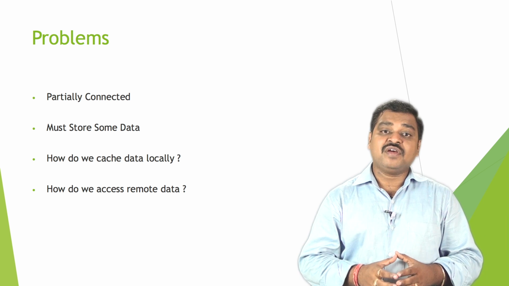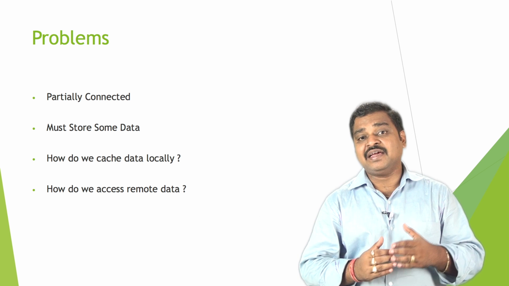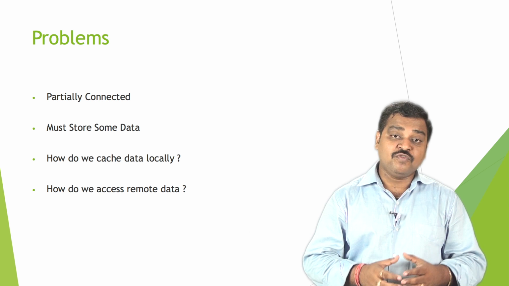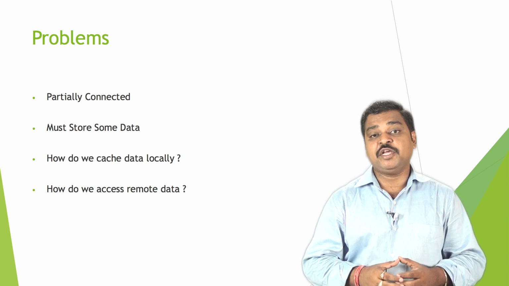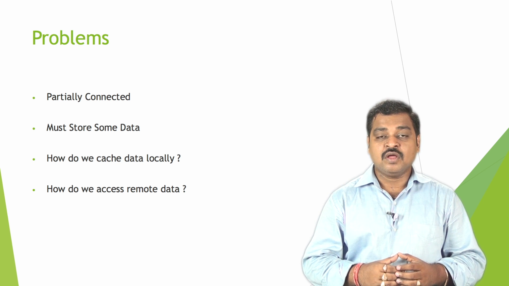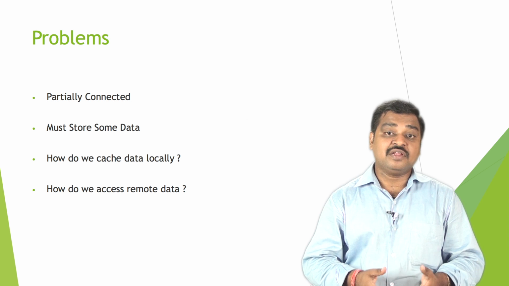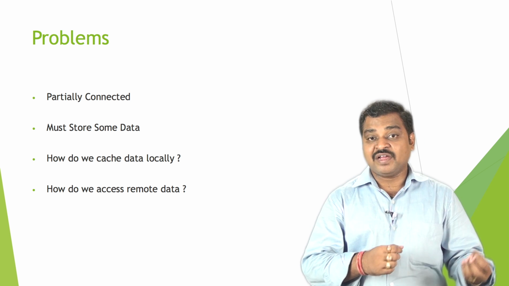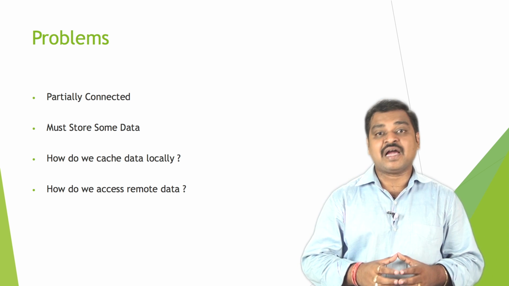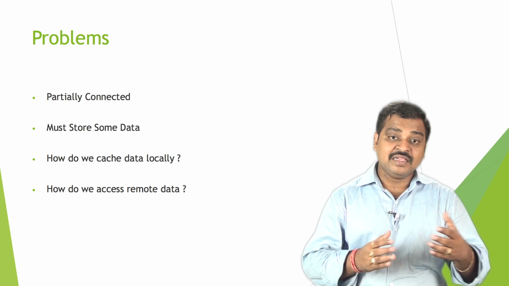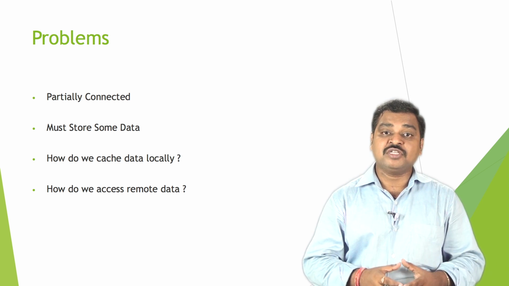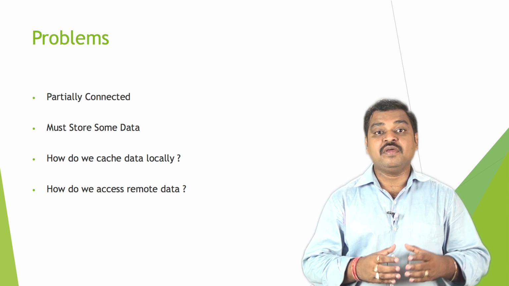So we have a requirement such that instead of directly connecting to the remote data, we need a provision for storing the information locally within the device. Then how do I store that information, whether in a file or in a memory location, and how does it have to be accessed? How do we maintain the data cached on the device so that while the application interacts, the performance will be efficient?